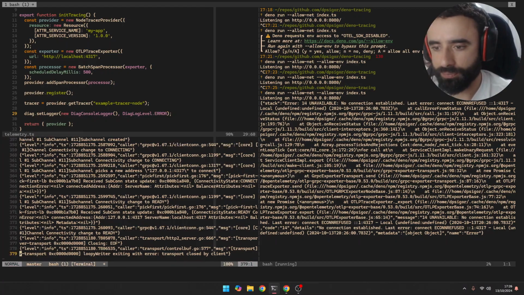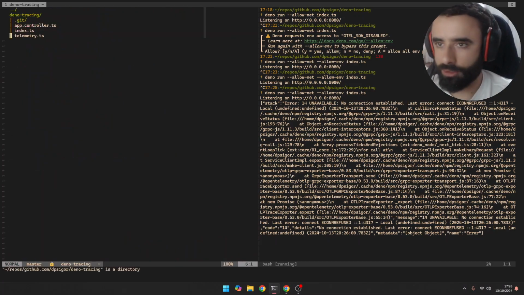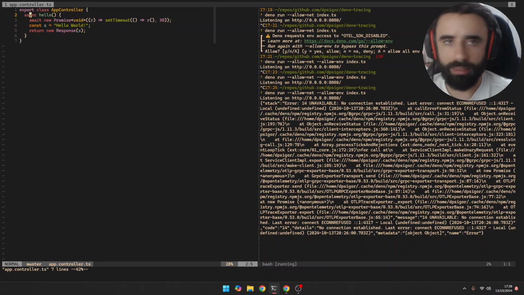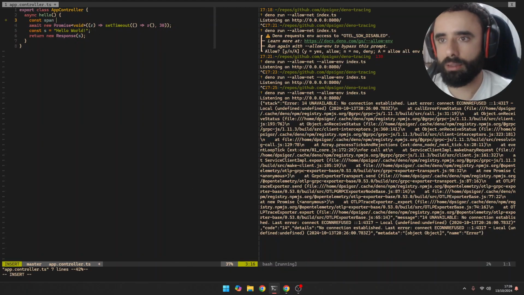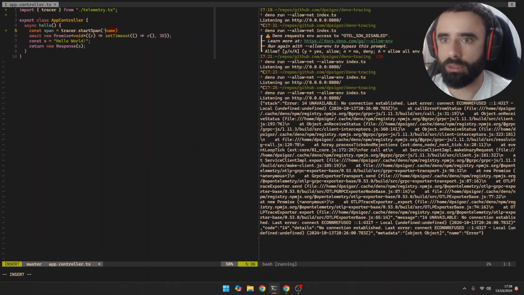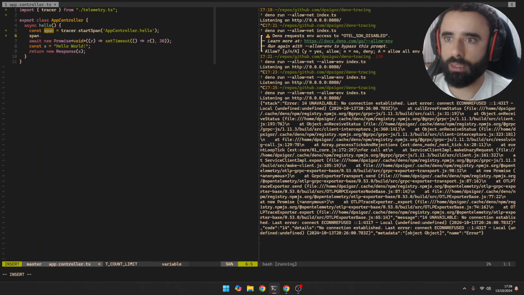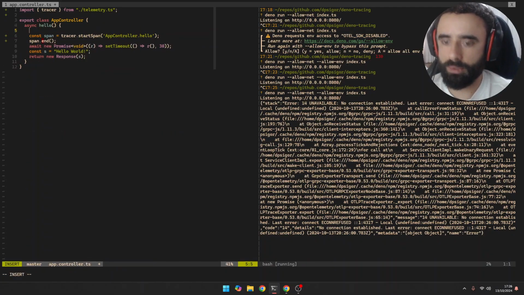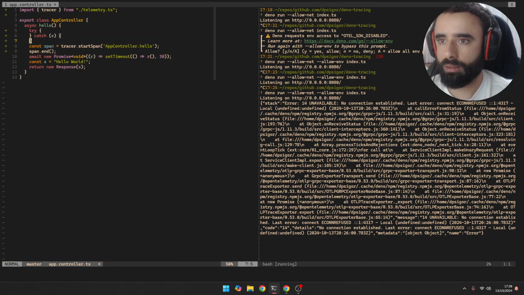Now, we also want to get a new span here, right? So let's say that we have our tracer, start span, and let's call this app controller hello, and span, and let's make a try catch here.